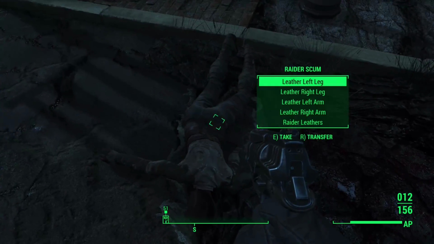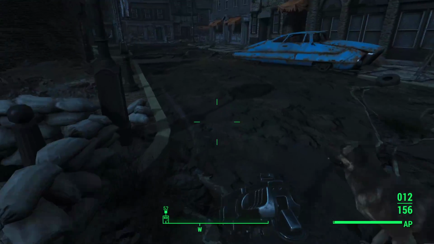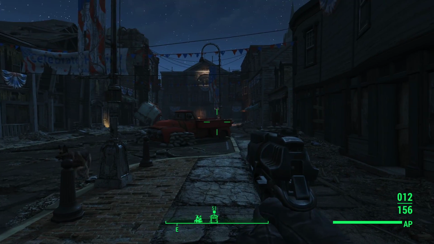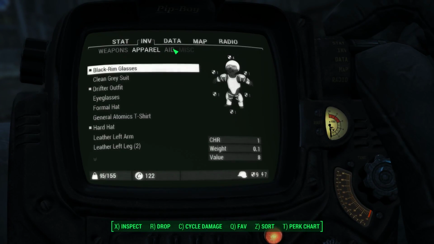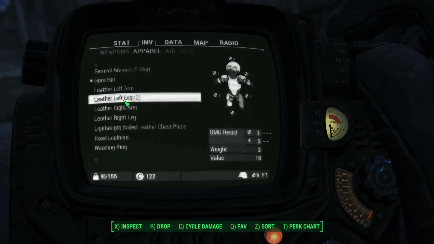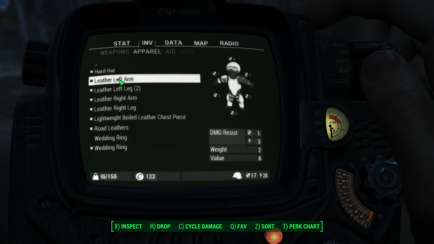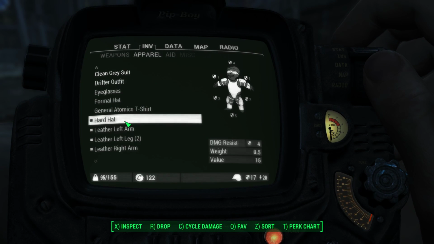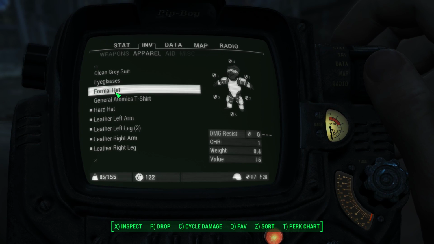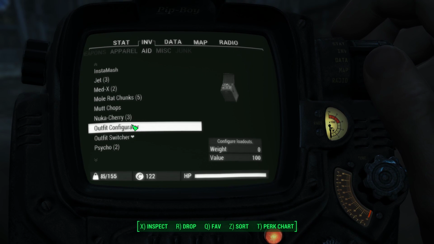Alright, well, let's see. This is a full leather outfit right there. So my damage resist is only 9. If I do the road leathers, oh yeah, 17, way better. Don't need that anymore. Go ahead and make this outfit 1.